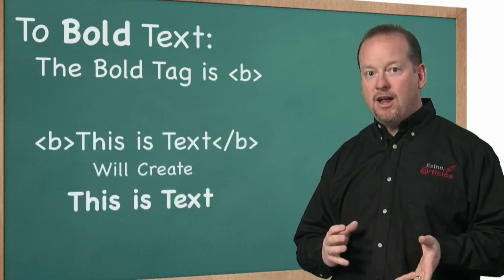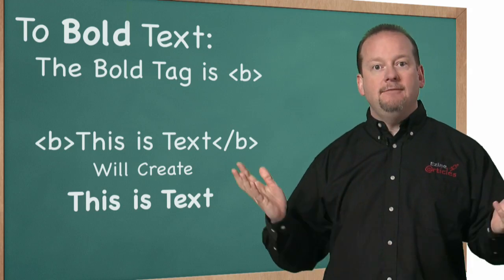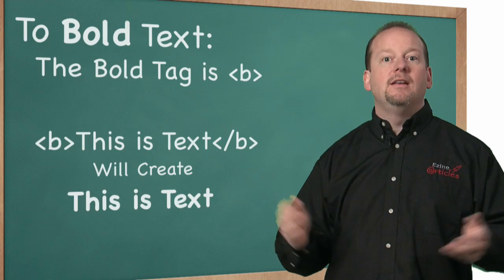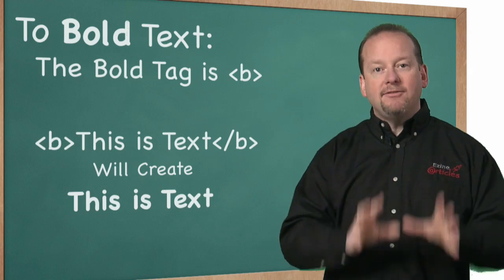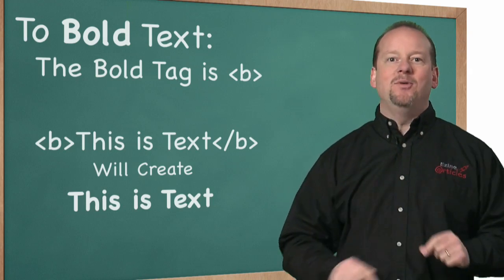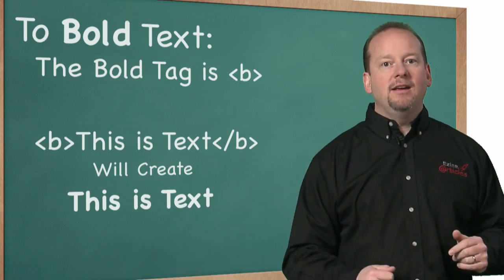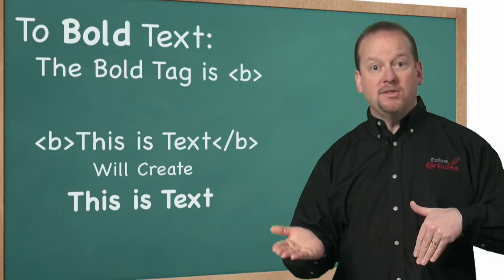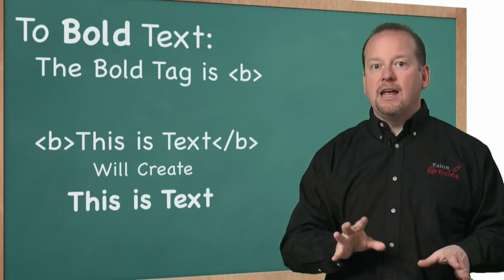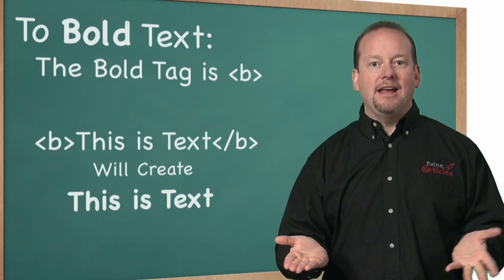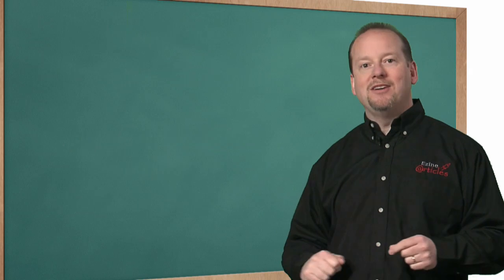First, you have the less than bracket, then the tag, then the greater than bracket, and that's your open bold tag. Now, anything you type after the open tag will be bolded. You have to ensure, though, that you close the bold tag to prevent everything from being bolded. The closing bold tag is the less than bracket, a forward slash, the B, and a greater than bracket. And now all closing tags will have that forward slash in front of the tag, and that's how you know it's a closing tag. This closing tag ends the bold attribute.